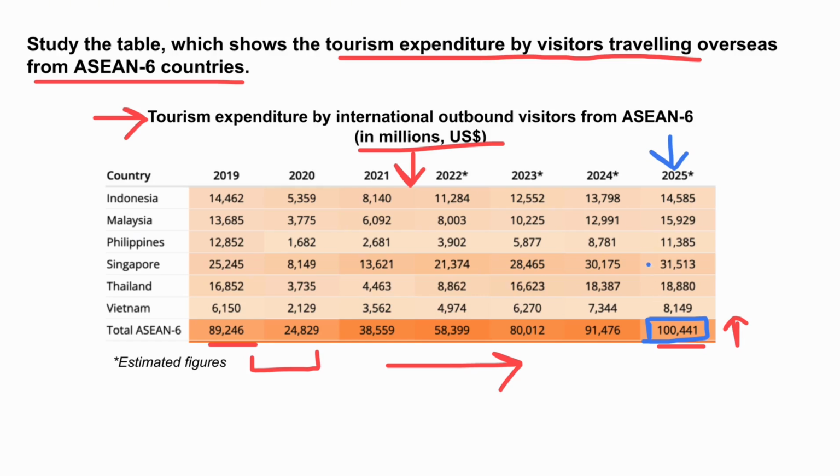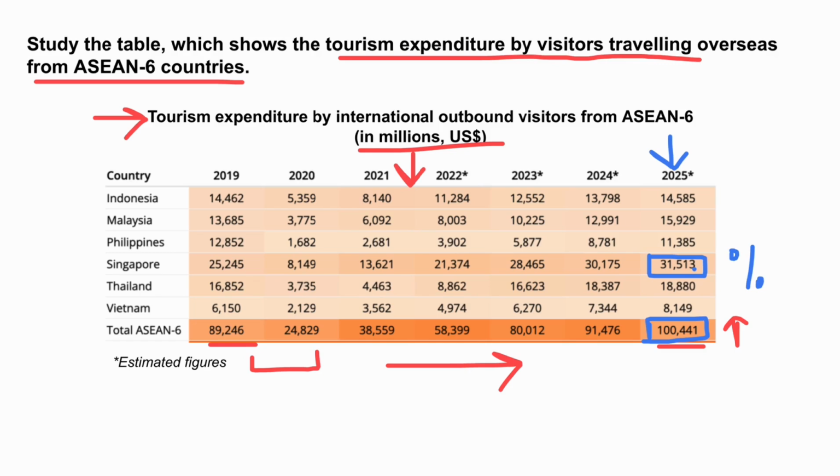So the most here, you can see that it should be Singapore. 31,000 times million, which essentially means billion, 31 billion, in terms of US dollars, in terms of expenditure. So I can actually quote this figure. Singapore has the highest proportion out of the total ASEAN 6. 31 billion out of 100 billion. If I want to do calculations, you can actually convert this as a percentage, which gets you about 30% or 31%. Okay, so quote the numbers or calculate the percentage, up to you.